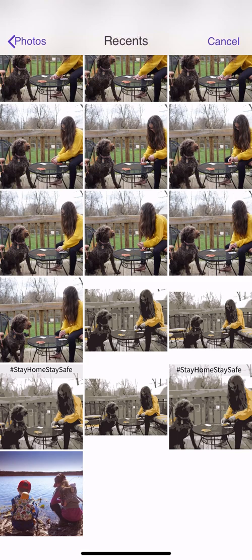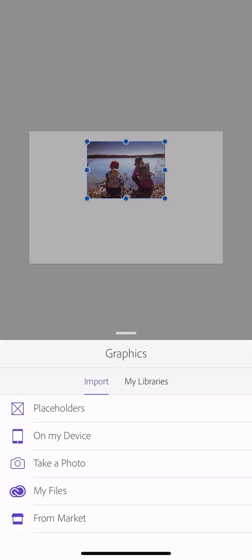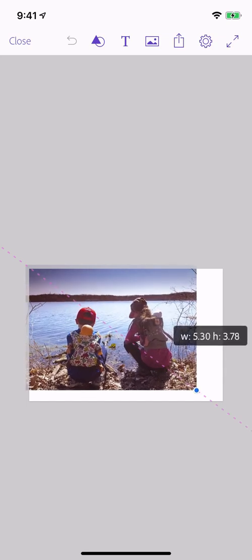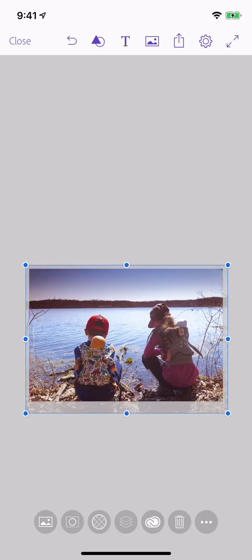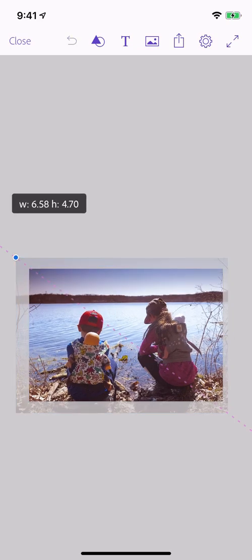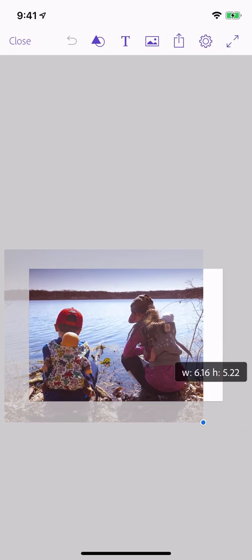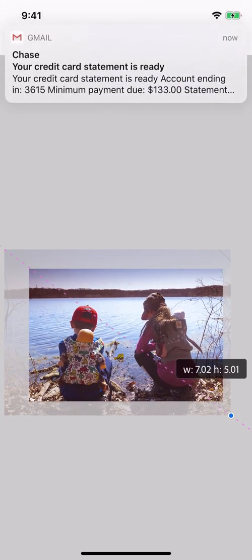And here's the image that I want to use here at the bottom. If you click on it, you'll notice it says 1 added, and then hit cancel, and it brings it in. See that? Now I'm going to resize this here, and kind of set it in a little bit over the edges, trying to keep it proportional like that. And if we want to stretch it out a little bit this way, again, I'm trying to keep it proportional. Do you see how it does the dotted line here? If I go off the dotted line, that means I'm squishing it. So I want to keep it proportional by keeping that dotted line there.